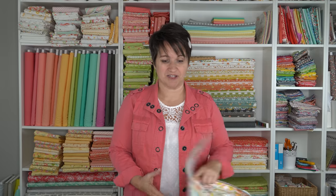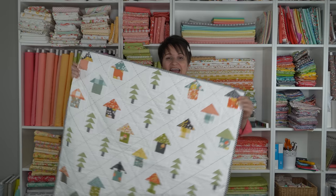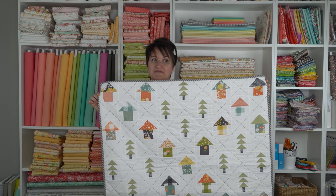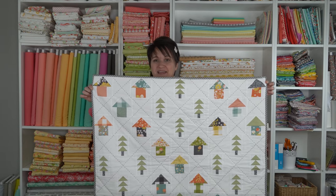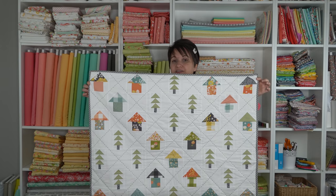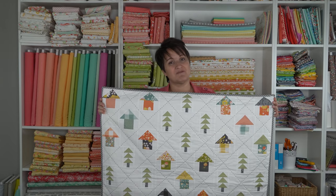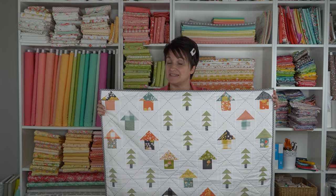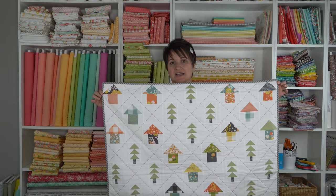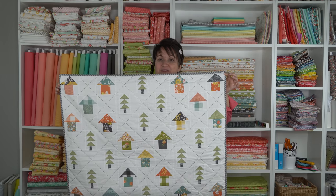I thought I would share with you today some of the final touches I've been finishing up. The first thing I want to show you is this quilt. This is the Solitude Quilt, and this quilt is in the category Quilts That Make You Happy Because They're Hand Quilted. I hand quilted this one — it took me a few hours — but it's only a 36-inch square quilt, so it didn't take that long. Because not everybody buying this book is a quilter, I wanted a small project for this category so that if you wanted to try hand quilting, it was very approachable.